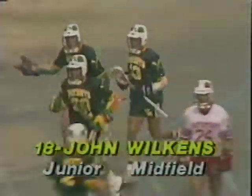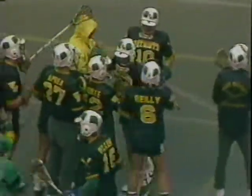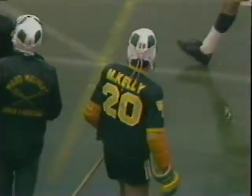Well, Smithtown East shut off the crease that time, Barry, after Kelly missed a shot, and that left Wilkins open out top. Well, they're going to have to do something about that young man, because he can really rifle it with that left-hand shot. Wilkins makes it 4-3. Ward Melville comes back in another big face-off here. Fox has dominated, so they finally get burned on the man-up situation. Smithtown East, and this time trying to come up with it.